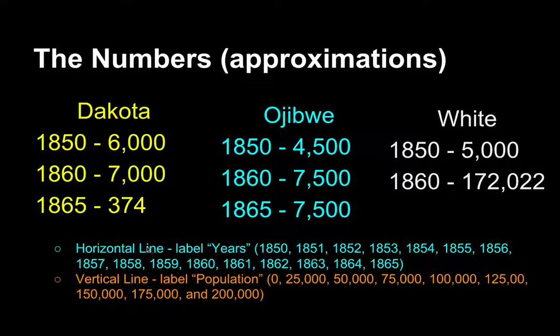And then here's a reminder again of what the horizontal lines need to look like and the vertical line and how they need to be labeled. This might be the screen you're going to look at most when you're plotting your points on your graph. And these are approximations. They're according to a census that was done at the time when Minnesota was a territory and then later a state. So these are pretty accurate numbers according to that census. And I double checked them with 2 sources and ballparked them to see where they kind of meet each other.